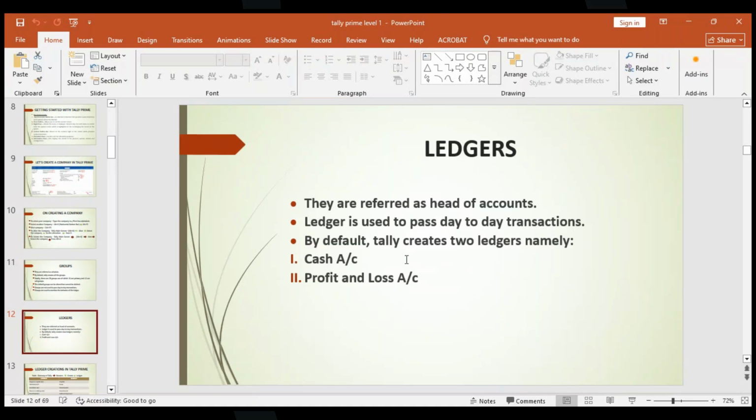These two ledgers are created by default in Tally. Please take down this. Done.